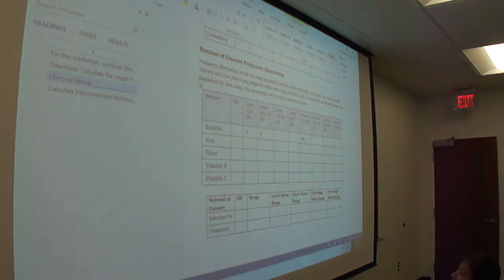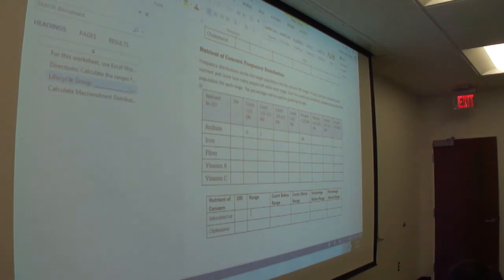Okay, and I calculate how many that would be. So the percentage is my any. Usually it's good to put the any somewhere below the table. So my any was 197 people. So to calculate your percentage, you get your count, right? Divide by your total and multiply by 100. So then you have a percentage. So you find your percentage and put it here. So you do that for each range and for each nutrient.